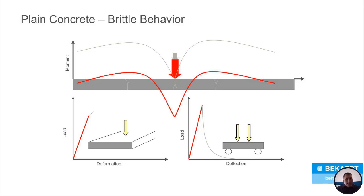So what does that mean? If you've got a standard slab on grade, the soil supported slab, yeah, you can put more load on there, but now it's not that linear response that you had before. The more load you put on that slab, the more deformation is going to happen. So say 1 more pound of load is going to create more deformation than it would have before that slab failed. Now, what happens if we're in the simply supported element? Well, it's a beam. If it cracks all the way through, it's done. It can't hold anything. You can't even hold the initial weight you had on there because you cracked the beam. So that's what that's showing right there.